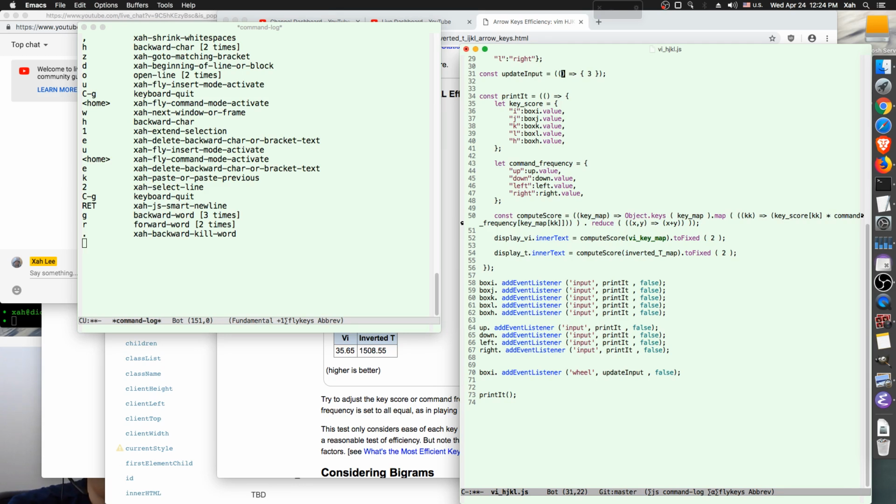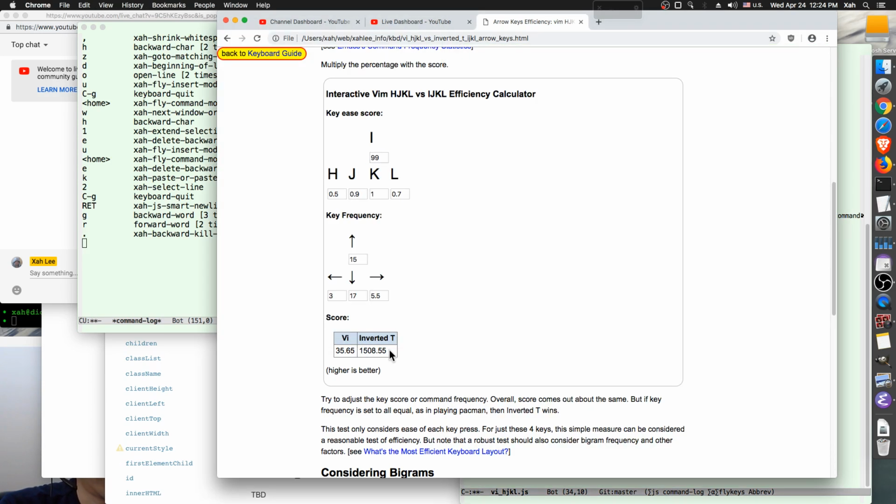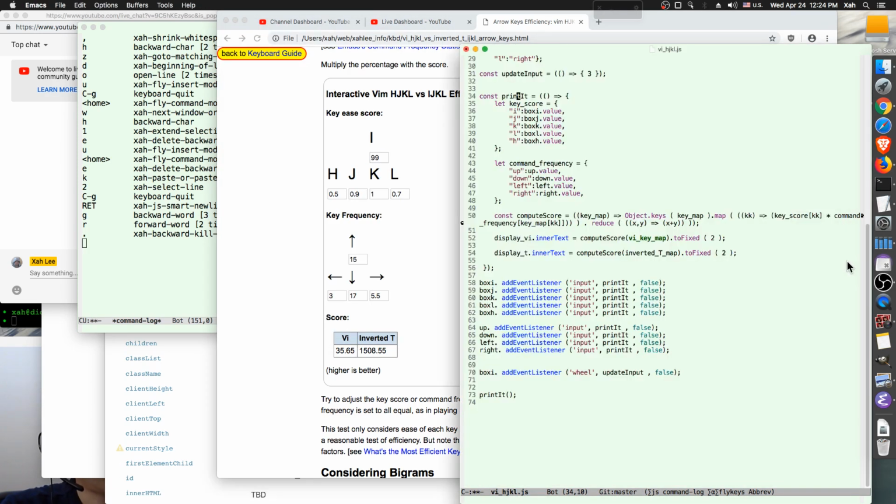The function will check which input box is currently in focus, then get that input box's value, then increment it by 1 if the mouse is scrolling up, then update the value, then print it. Printed actually updates the score over here. So that's what we want to do.